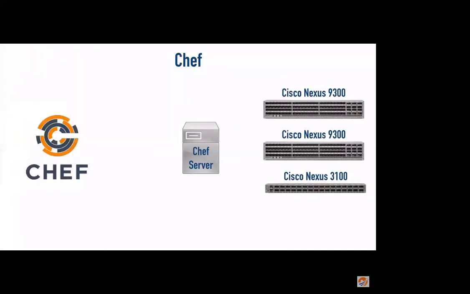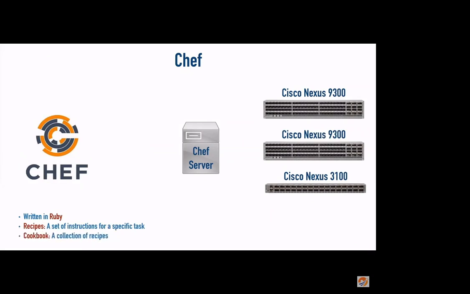Chef is very similar. Chef is also written in Ruby. The terminology we use is a little bit different. Since we're using the metaphor of being a chef and cooking, we say that our configuration instructions are contained in recipes. And a recipe is going to be configuration instructions for a specific task, like creating a .1Q trunk, for example. And we can have a collection of recipes to go into, can you guess? Yeah, a cookbook.